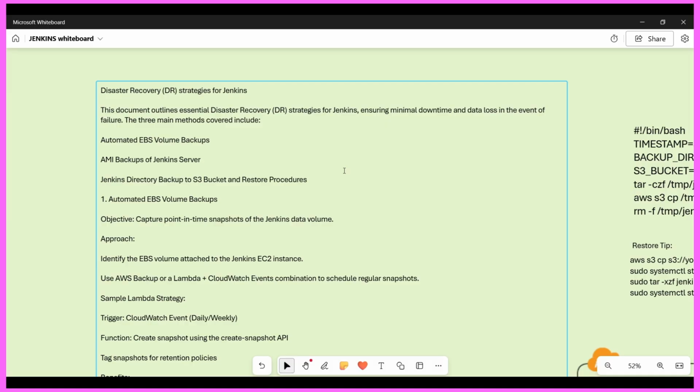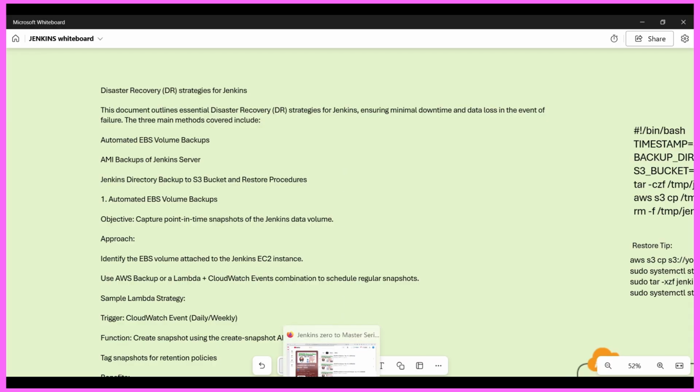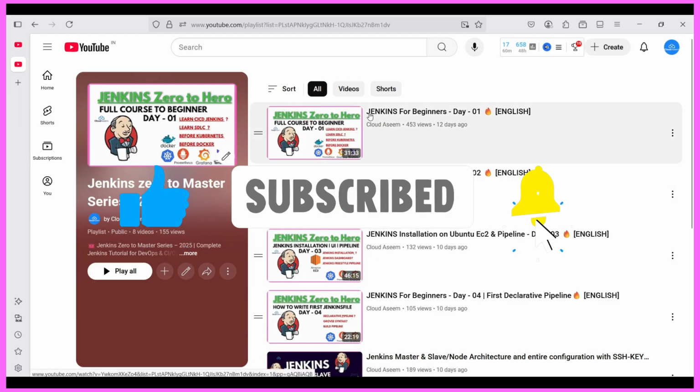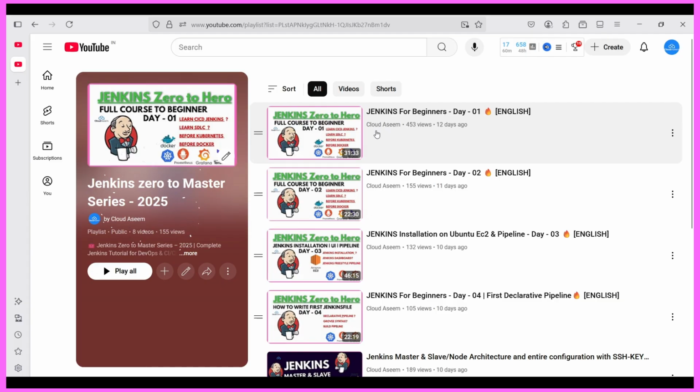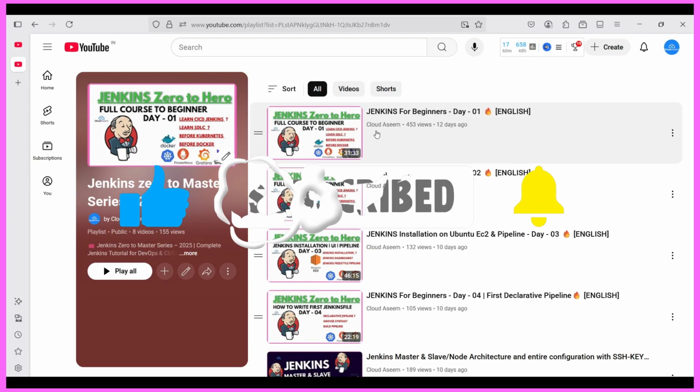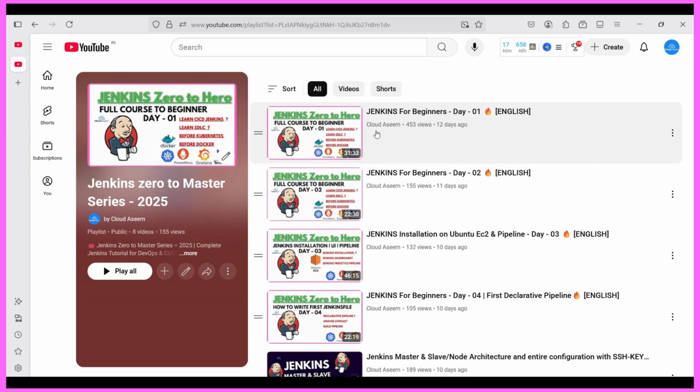Before discussing the details of disaster recovery concepts and the implementation, we will review what we have covered to date in the Jenkins series. Up to now we have discussed day one, the conventional way we were working before CI/CD was adopted by software teams in the software industry. Then we discussed why Jenkins is famously used as a CI/CD tool.